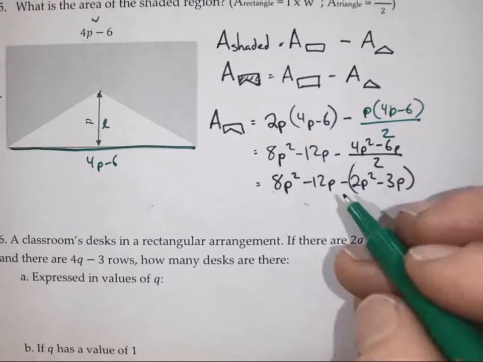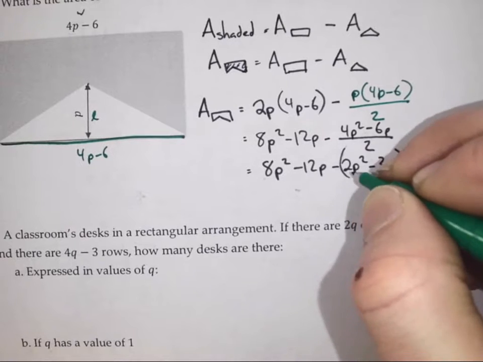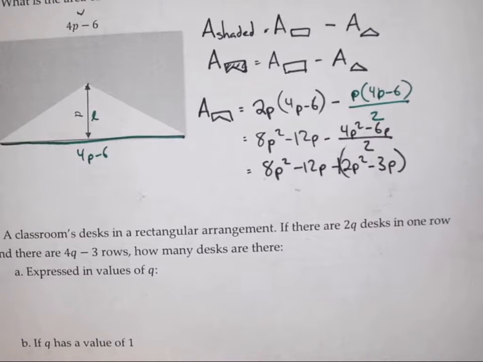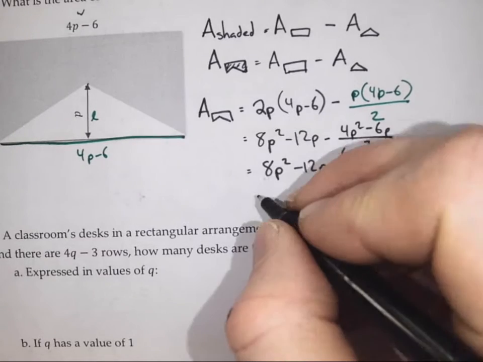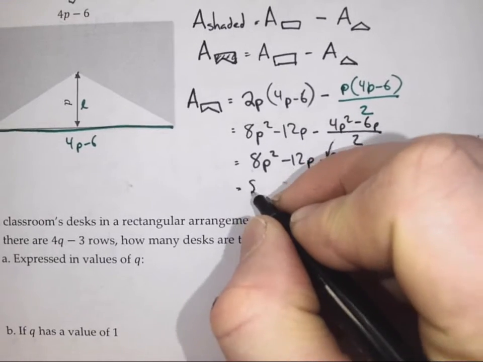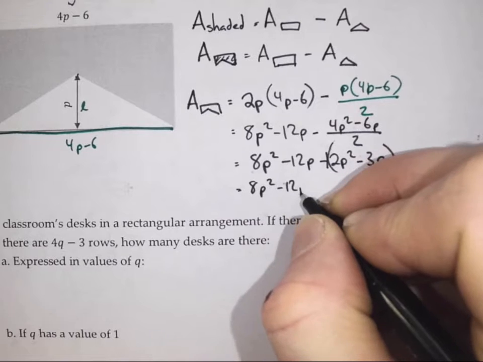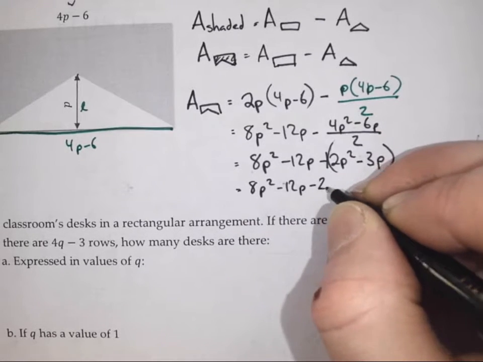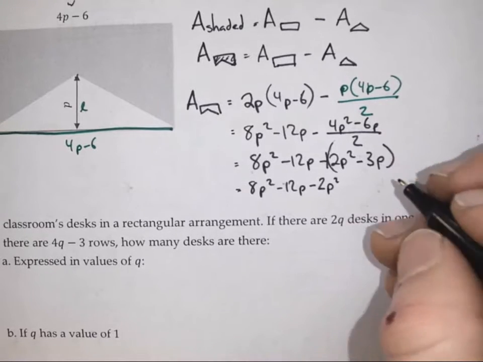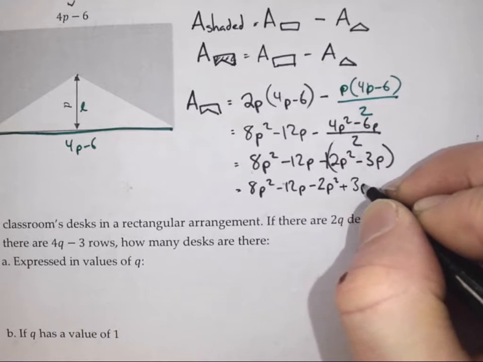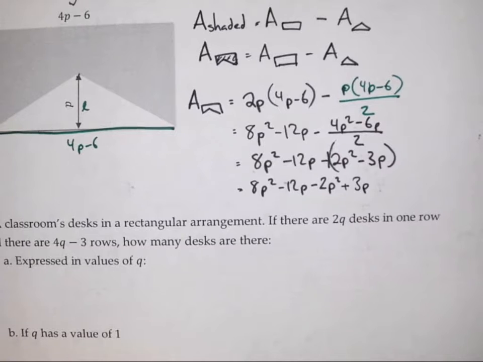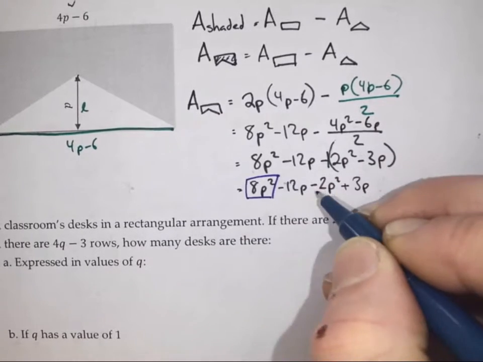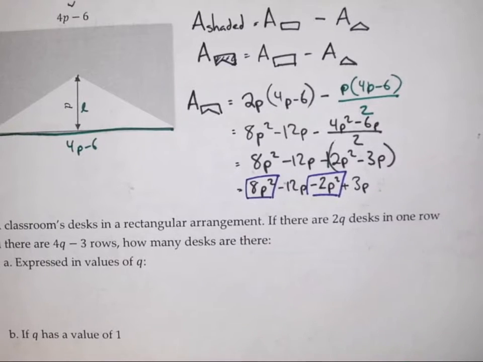Okay, so if I want to group like terms, I have to first get things out of a set of brackets. So now I'm going to distribute this negative 1 inside that set of brackets. So it gives me 8p squared minus 12p, minus 2p squared, and negative 1, remember, just changes the sign of things, plus 3p. And that's all well and good, but we can write that simpler, and if we can, we should. So I've got some like terms here. I'm going to group those guys together.